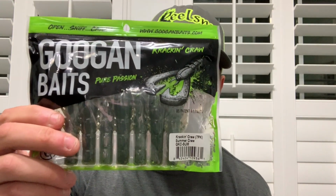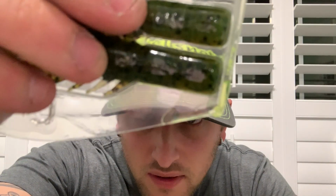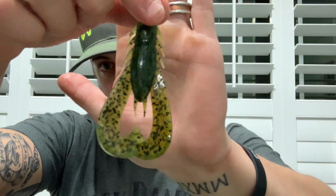Next up is the Kraken Craw. This is gonna be your typical crawfish style trailer bait. You can Texas rig it. You can do a lot with it. Oh, there it is. So I picked these up in a summer craw color. Once again, the clamshell design, it's an awesome design. I mean, they smell good. If I was a fish, I'd eat it. But here it is, right here.